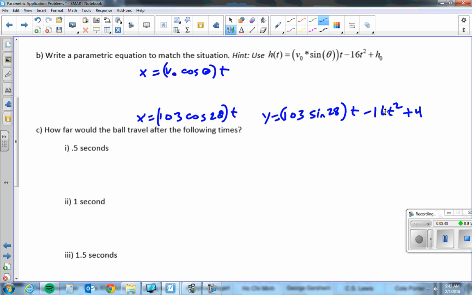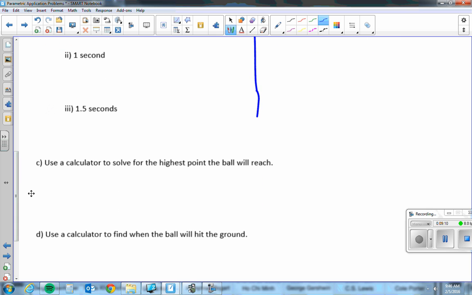So that's me. What I want you to do is put your calculator in parametric mode, type in these 2 parametric equations, and go to the table and get this filled out. And just list, I just want a little table here. The 3 horizontal distances, 3 vertical distances, and move on. Now look up here. Before you do that, I want you to understand. Okay, listen carefully. The last 2, we need to calculate the maximum. We need to calculate the 0 of this function, okay?